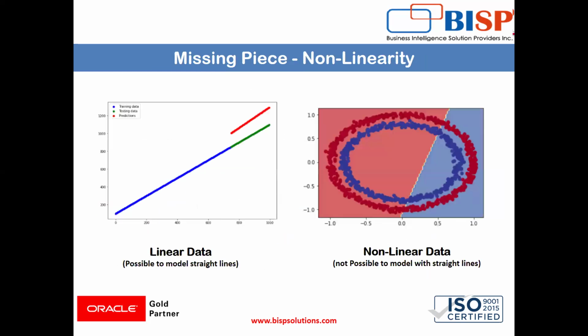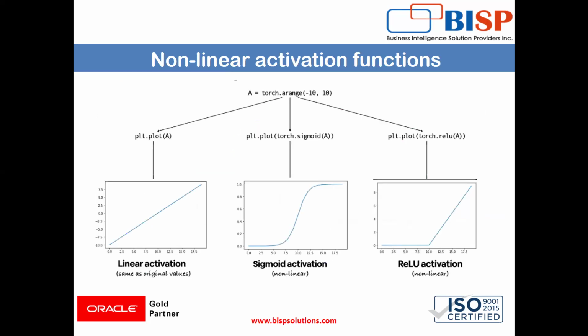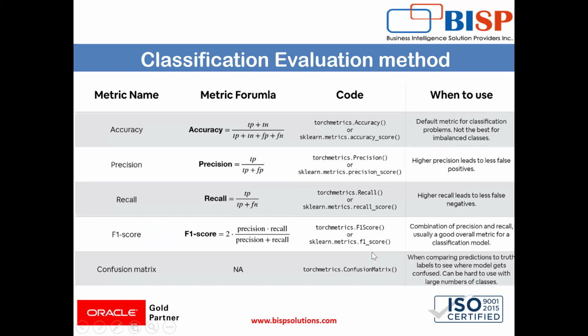After that, you can see regression and prediction. Prediction is done on this only. Then you can see the non-linear activation function. Whatever negative values are there on the line, those are converted into zero. That is why this type of curve is created. These are the codes which are used, and in the backend these formulas will be executed. We will see all these things in our next upcoming videos, right?